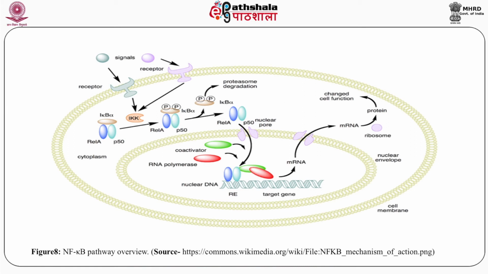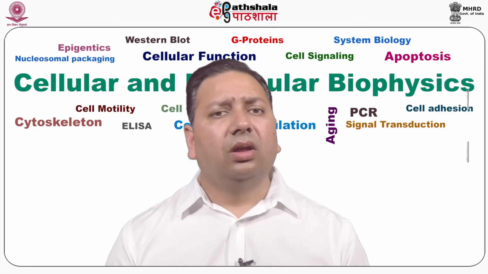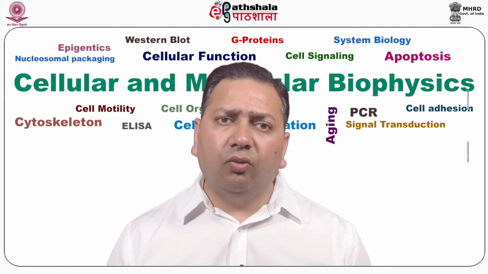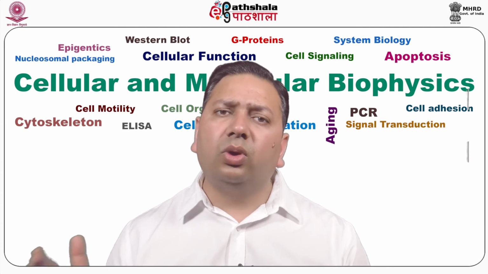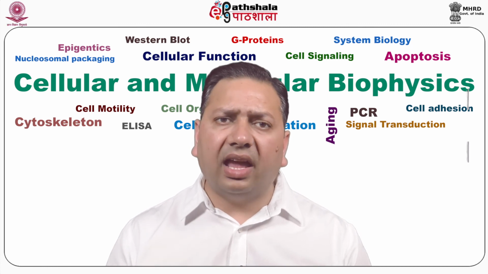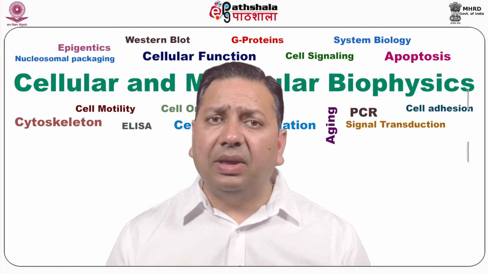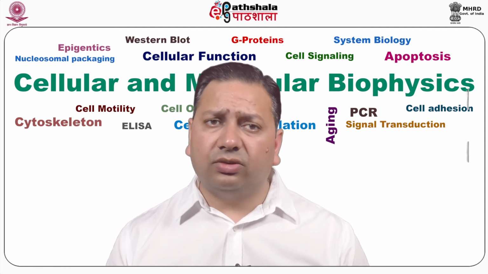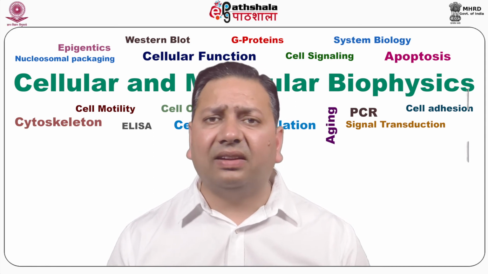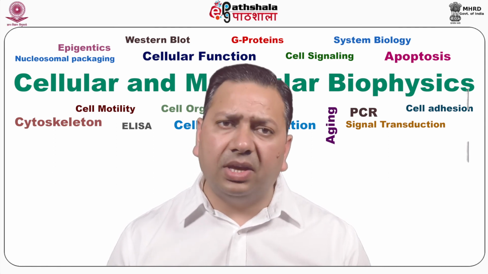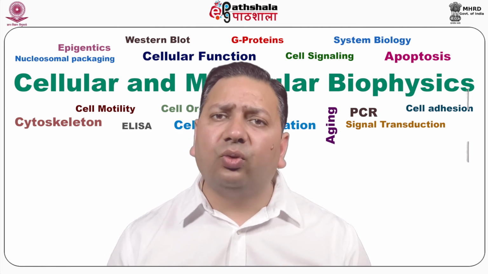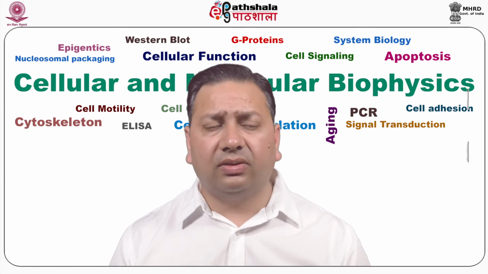This figure shows the whole overview pathway of NF-kappa B. Now, this pathway has a much bigger role in diseases. Active NF-kappa B signaling may cause multiple sclerosis. Several physiological functions like learning and synaptic plasticity are maintained by NF-kappa B. Elevated levels of NF-kappa B are associated with the cause of Alzheimer's disease.